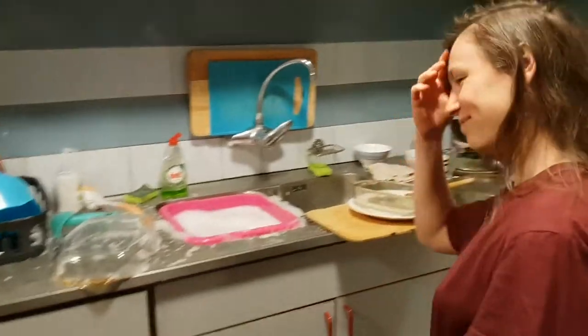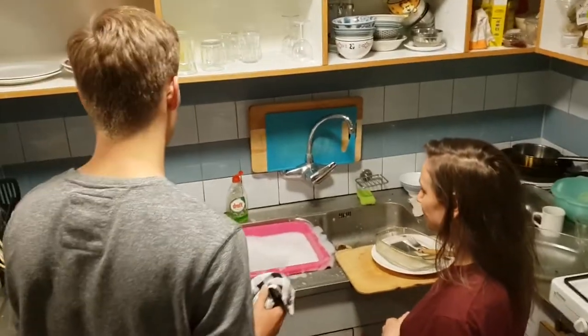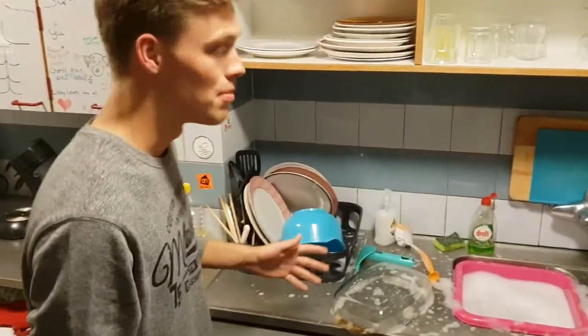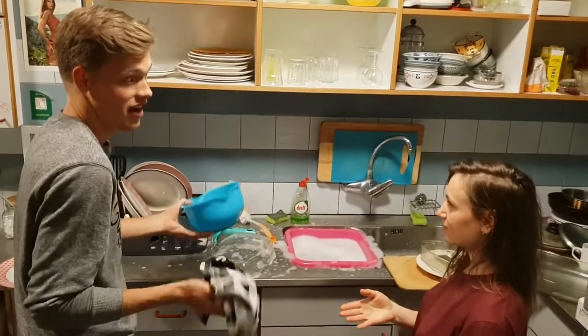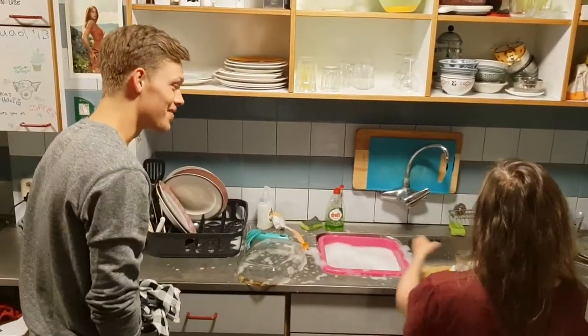Let's go. So I already told you how to make this basket of warm water and soap. First off, to clean more, I have to remove the stuff that's in here. Usually it's dry, but now it's still wet, so I use a towel, dry it and put it back. But now that there's a bit of room, we can start.